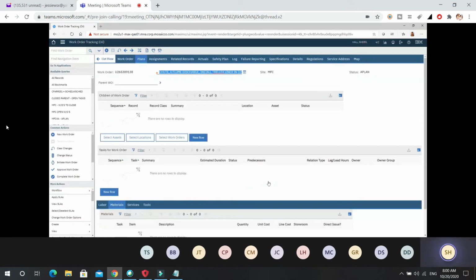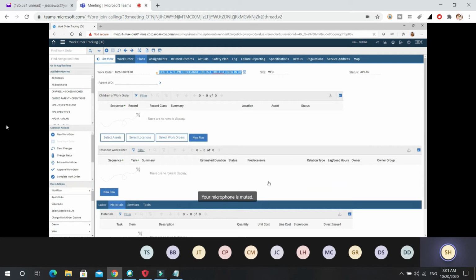Now, there are two schools of thought here. Many people think if you have a generic job plan out there that just says, this crew work group, this craft, 2 men, 8 hours, just put that on here and then you make the changes. My personal opinion is those generic job plans like that, oftentimes the changes that need to be made do not get made correctly. So it's not executable. It can't be scheduled, so therefore it can't be executed.